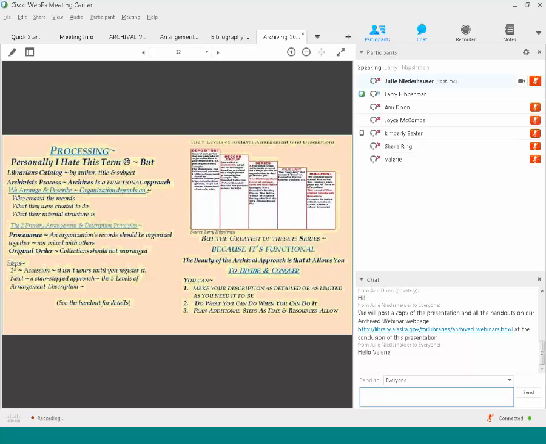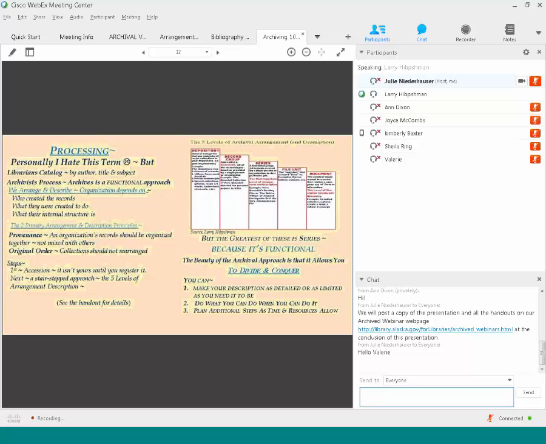Original order means that collections themselves should not be rearranged. Here's the great secret about archives as an activity. Archivists' organization of records often is simply what the organization created for it. If the organization has organized a file according to some principle, alphabetic, geographic, numerical, whatever it is, that's the one you keep. That saves you a lot of time and effort in terms of organizing the records, because you don't have to physically do it yourself. And you often don't have to create anything more in the way of finding aid except saying the records are organized alphabetically by name of patron or whatever.